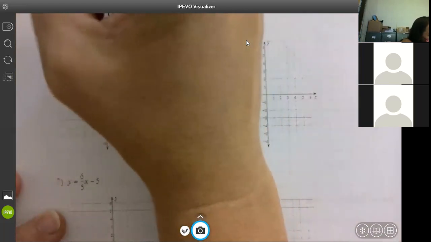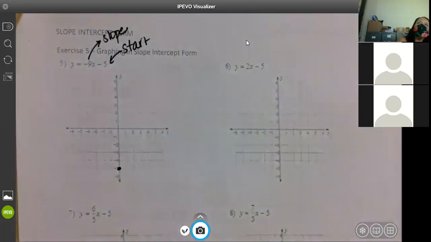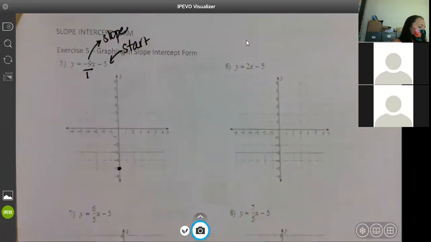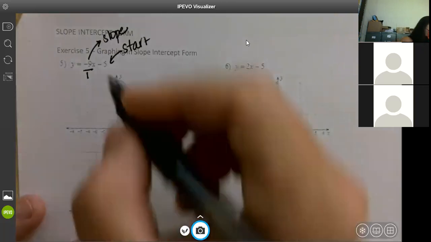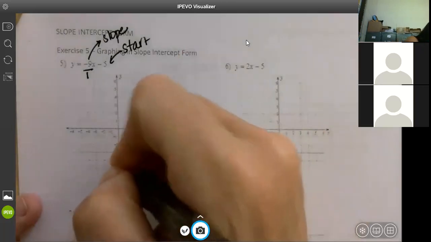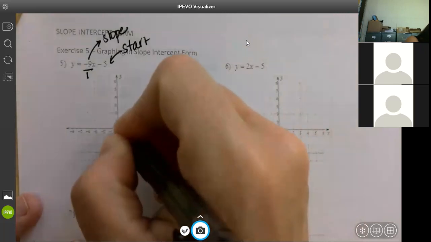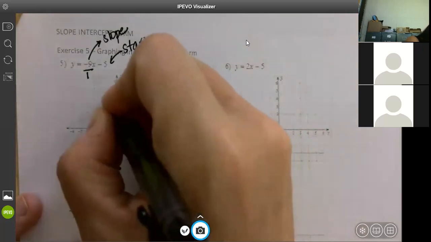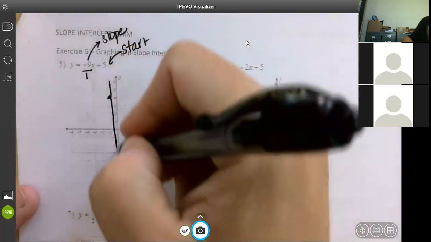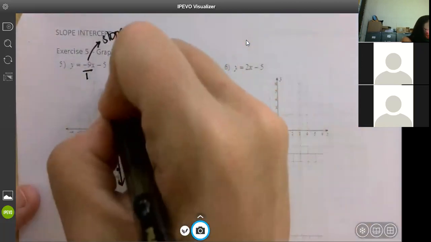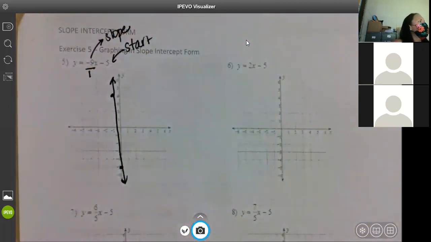Your slope, or your rise over run, is -9. How do I make it a fraction? That tells me to go down 9 and right 1, but I'm going to run into the other graph. So what's the opposite way that I can go? Up 9, left 1. 1, 2, 3, 4, 5, 6, 7, 8, 9, and 1. And that's all I'm getting on this graph, and that is okay. It's not a great one for that graph, but it's okay.